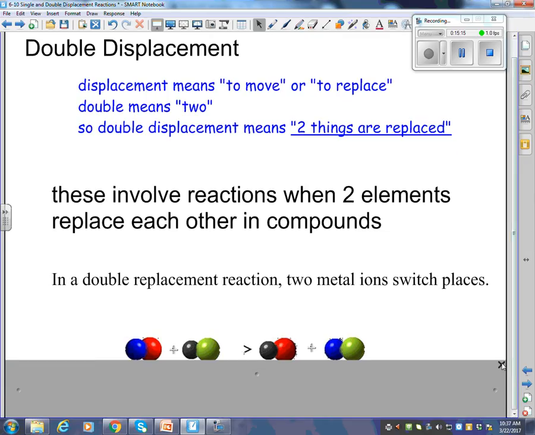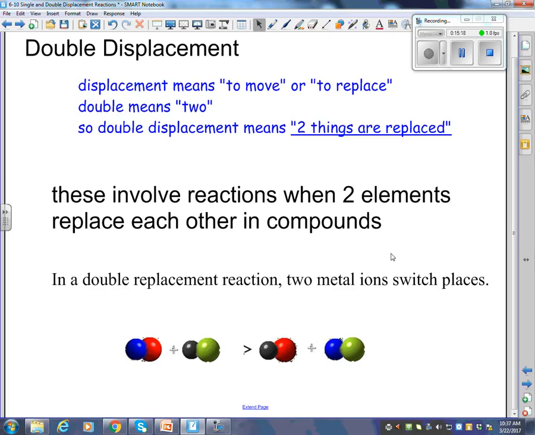So I've color-coded these here. Which colors have switched? Which colors have switched, traded places? Which ones have switched with each other? Like blue is with red here. Blue is with green here. Black is with green. Does it look like yellow to you? Green. So which two colors have switched places here? Black and blue. I think you're right.